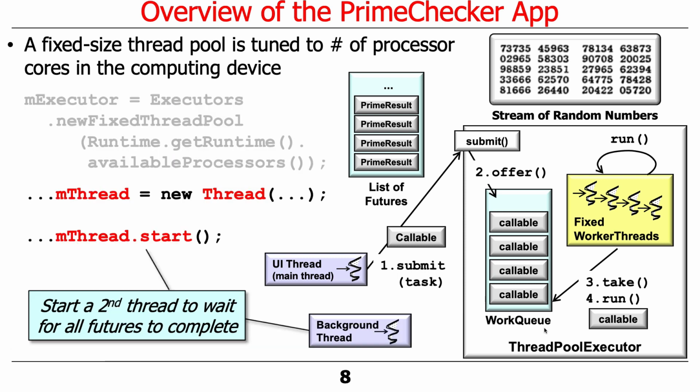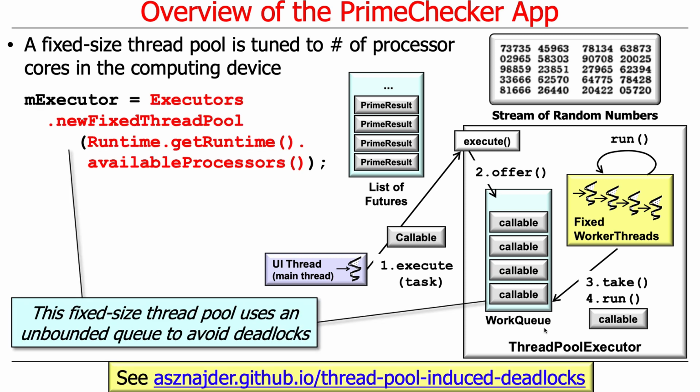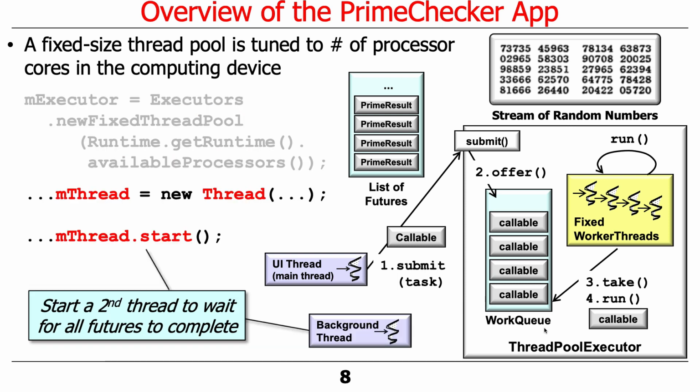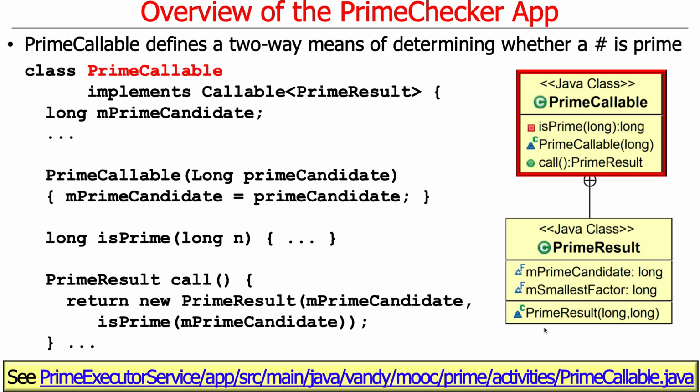We're also going to have a second thread. So this is the user interface thread that's going to be basically putting things into the thread pool. And then we're going to have a second thread, which is a background thread, and this is going to wait for the computations to finish. So this thread will be feeding work into the queue of callables, which are processed by the threads. And then we'll have a second thread that's going to wait for the results, to process the results that come back after things are done running in the thread pool, after we've determined whether a number is a prime number or not.